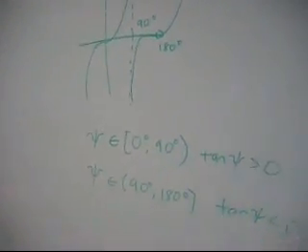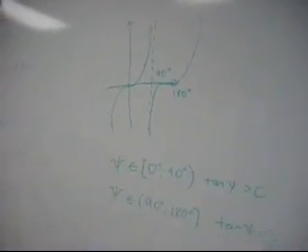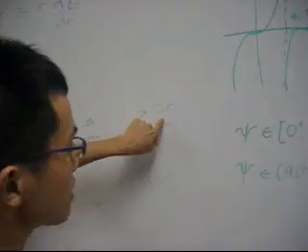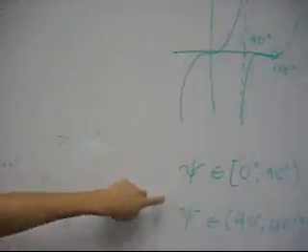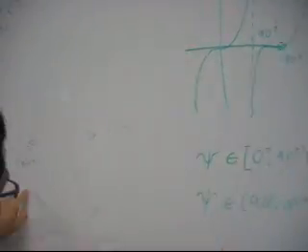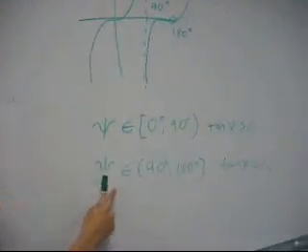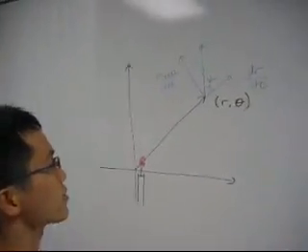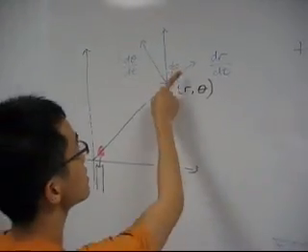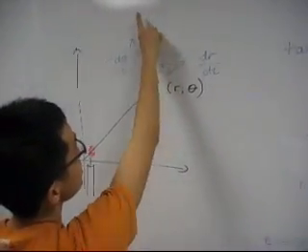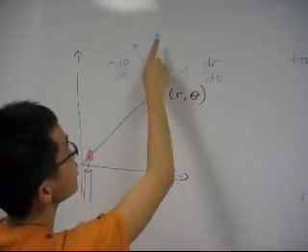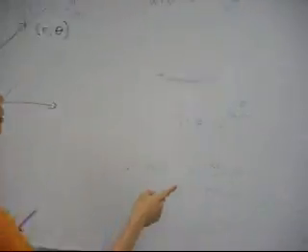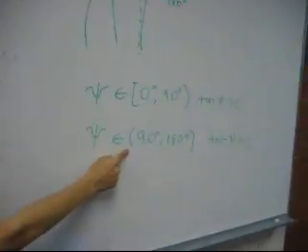Wow, that's great. Now going back here, this goes to infinity if we have this case, when psi is in 0 to 90. It goes to 0 in this case, when psi is from 90 to 180. So what does this mean back in the diagram? When psi is from 0 to 90, it's flying somewhere in this direction. As you can see, the moth will keep on flying out, and escape. But what happens when it's from 90 to 180, as in this case?